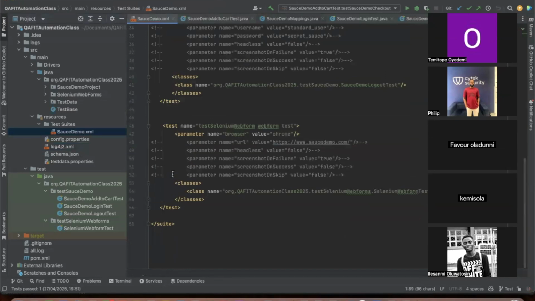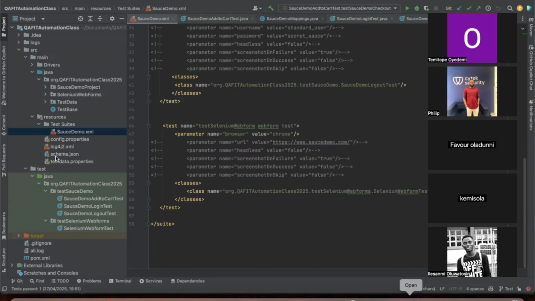So there's another thing I want us to look into today. Now that we have a logger that will assist us in debugging our code whenever we run it, there is another part called reporting that we have not yet added to this framework. So in order to make this robust enough, we already have resources. We have one with our data schema.json while we were working with Rest Assured. We created this.